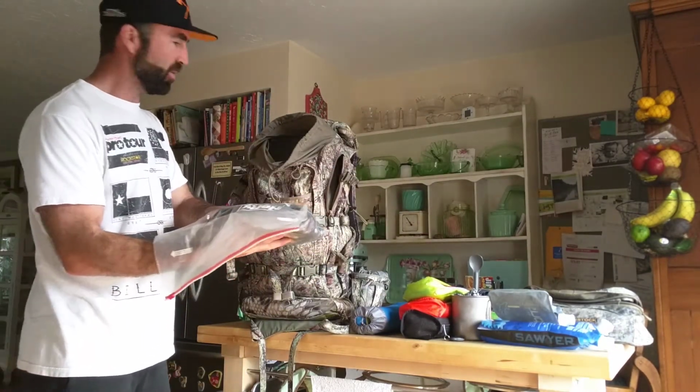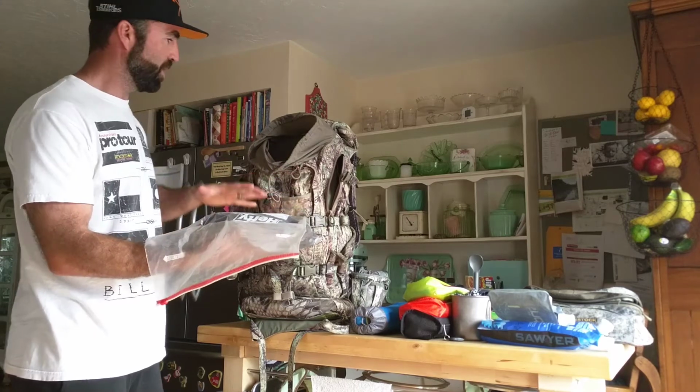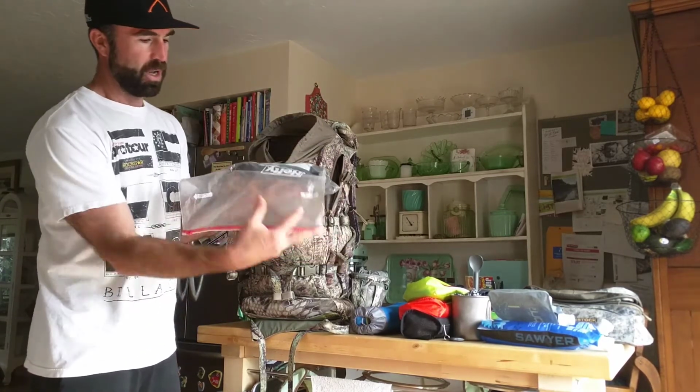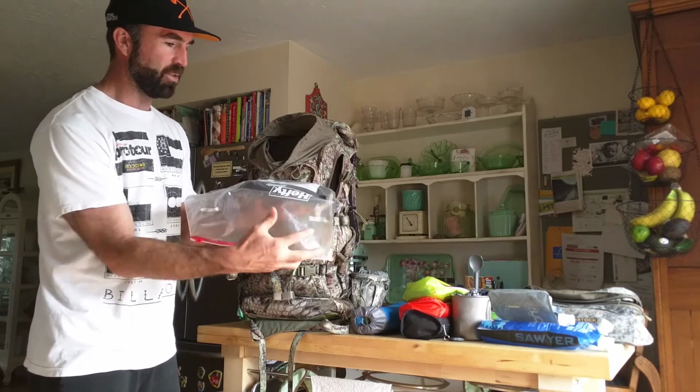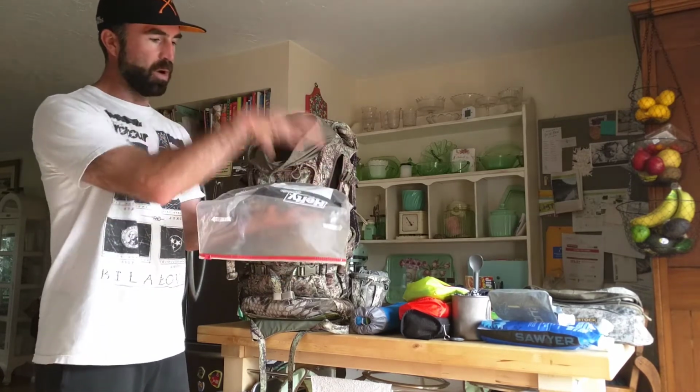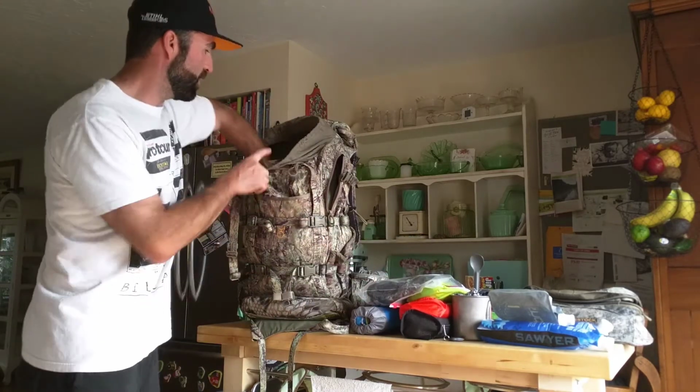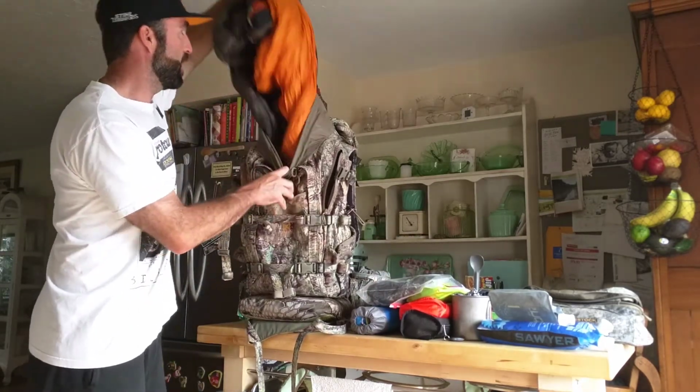It's containing the clothes, keeping everything orderly, keeping it fresh, but it's also protecting the next layer because I'm going to set it on top and kind of wrap it around the front of the pack here, so that what's underneath it, should water come down, is going to shed off and not bother the next layer so much, which is my sleeping bag.